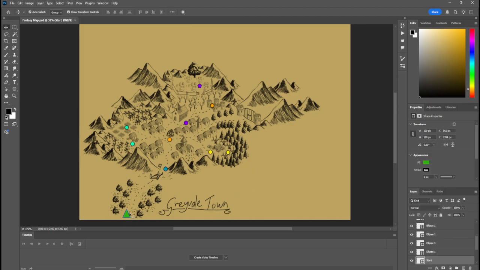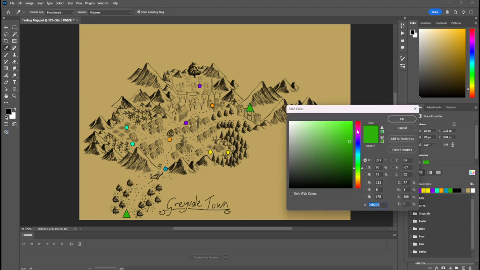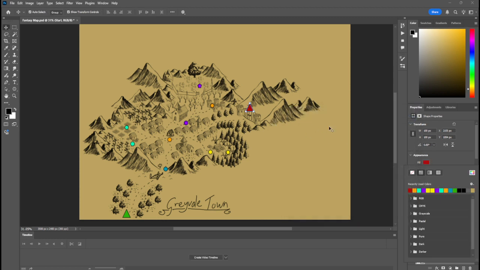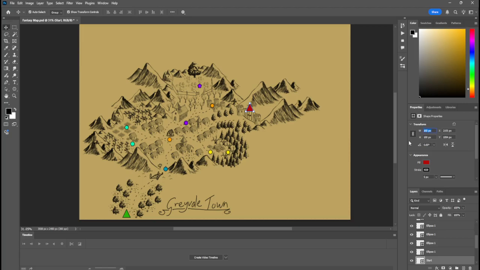So I'm actually going to duplicate the triangle and put that like there. And give that a red because it's gated, so you can't get through there. What I'll do is I'll just make it 80.